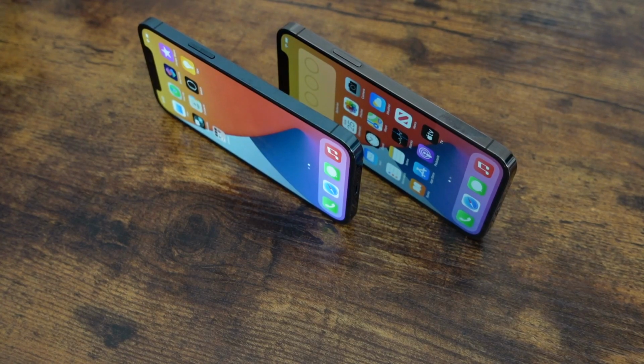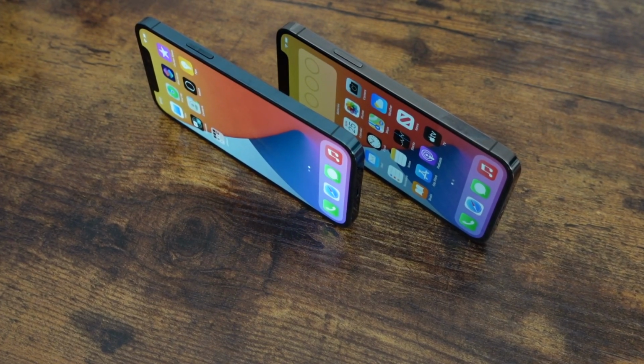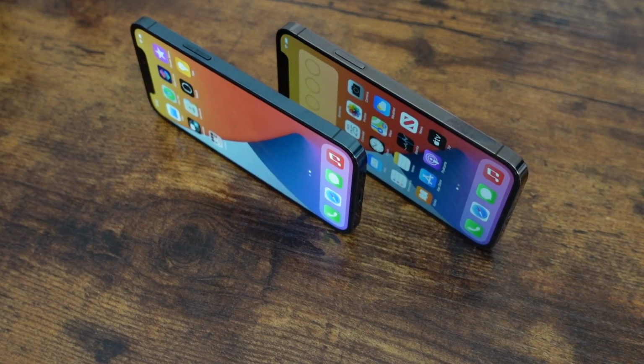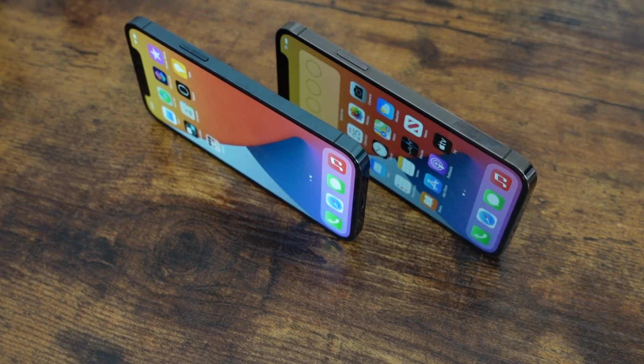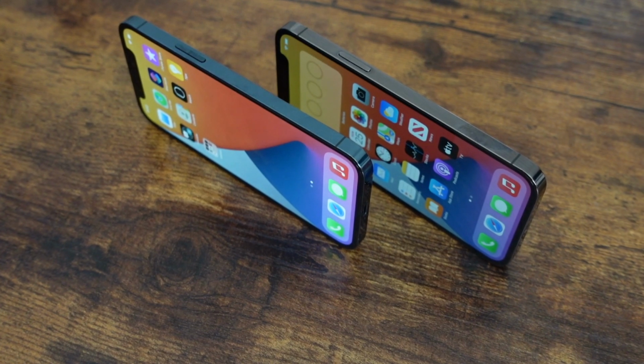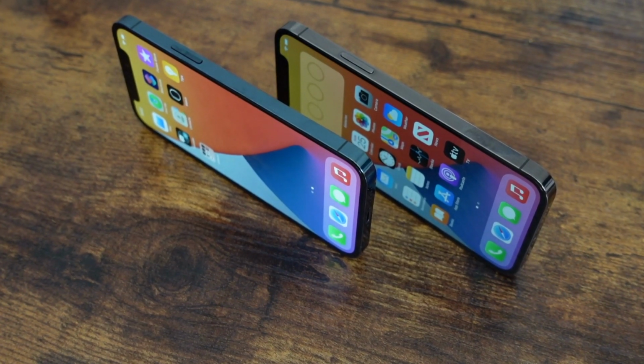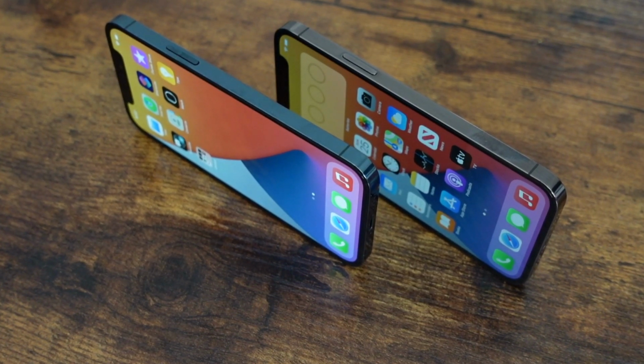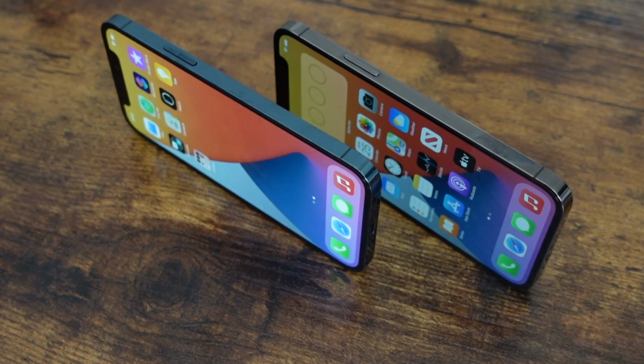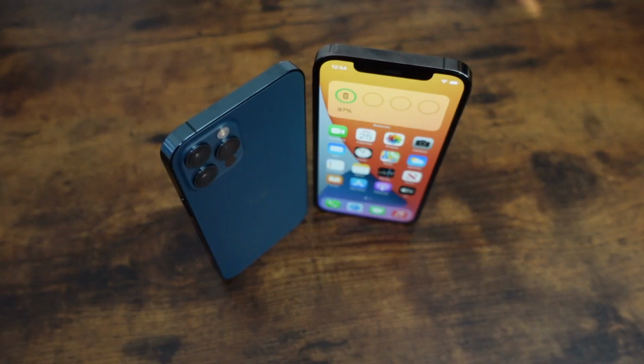So those are some of my favorite iPhone 12 and 12 Pro tips and tricks. As I said earlier, there's a link in the description to more great iPhone 12 videos, and a lot of these tips here should work on older devices as well. I'm running with iOS 14 for this particular video, but they should be future-proof for the next little while.